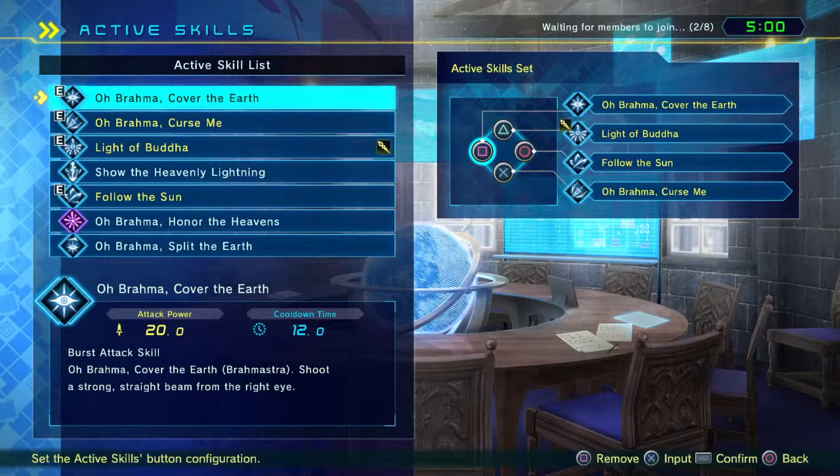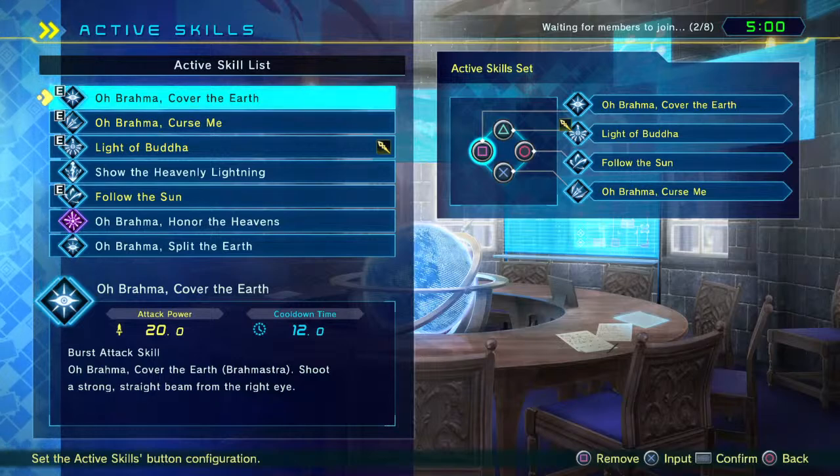But pretty much, this is also technically considered a long range attack too. The "Oh Brahma, cover the earth" is also technically a range attack, so don't feel shy to use it, people. It's a very useful skill. So by technicalities, we have 2 long-range attacks. It's just classified as a burst attack. I don't know why. I don't really give a shit why.